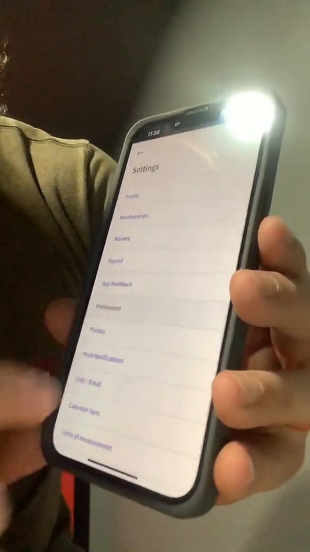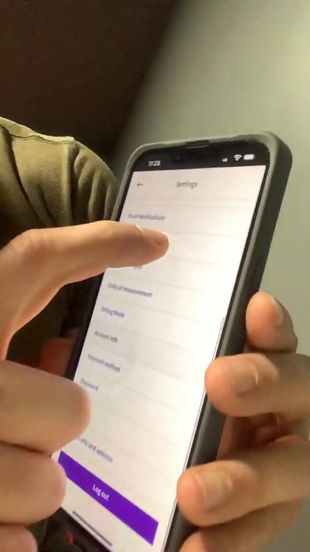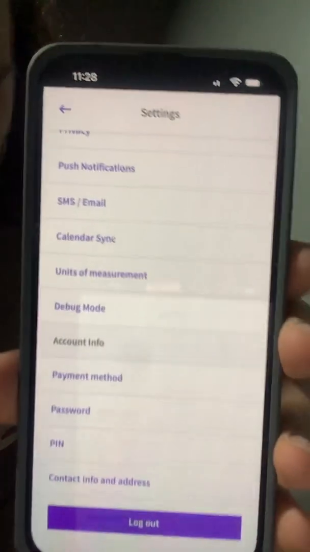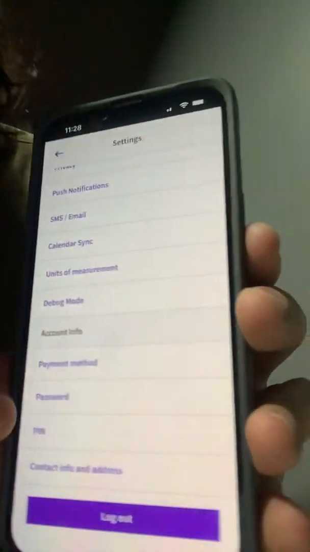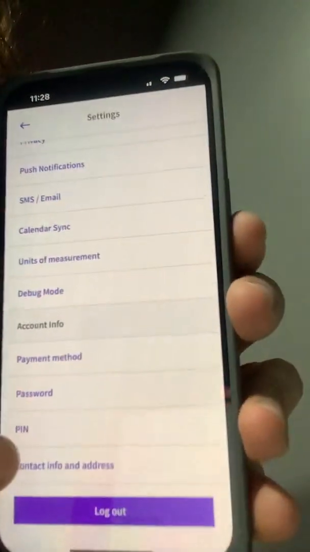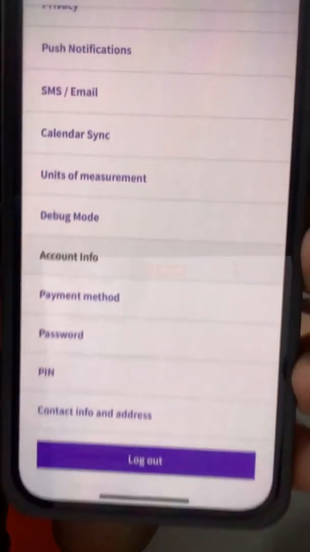One of the most important things that we all kind of have to deal with, right, is all the way down here. You can change your password, your PIN. The PIN is for supplements if you have one. The first time that you buy supplements on the iPad, it'll ask you to do a PIN so you don't have to type in your whole password. So you can just pull whatever you want to get, punch it in, and hit your PIN, and it'll pay for it automatically. So there's that.